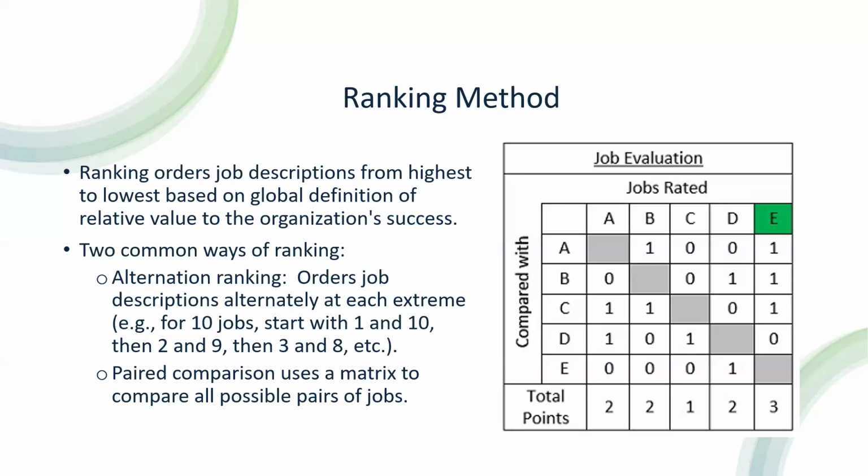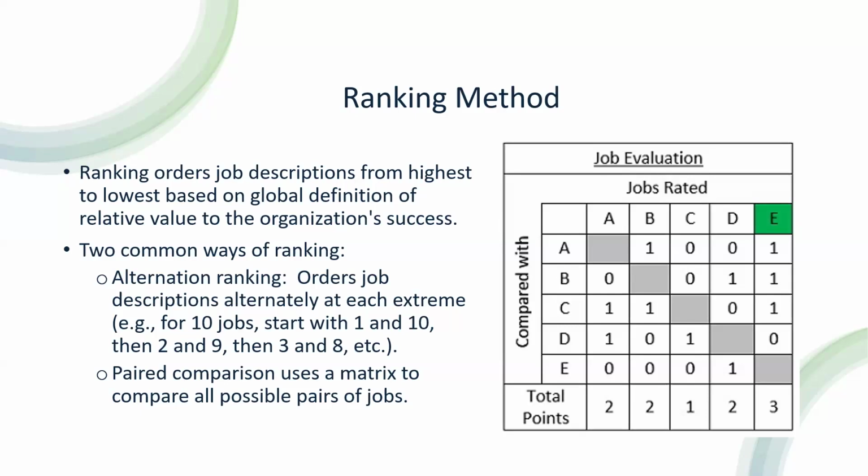So there's an example here on the right that I got off of Google. In this organization, they have 5 jobs they're going to compare for their job evaluation, A, B, C, D, and E. So on A, if we went through that row, if you compare A to B, B gets a point because B is apparently higher ranked than A. But A is higher ranked than C, so C gets 0 points. A is higher ranked than D, so it gets 0 points. But E is higher ranked than A, so it gets 1 point.